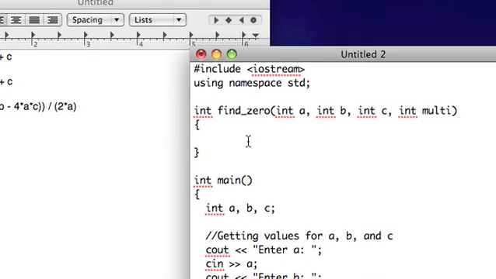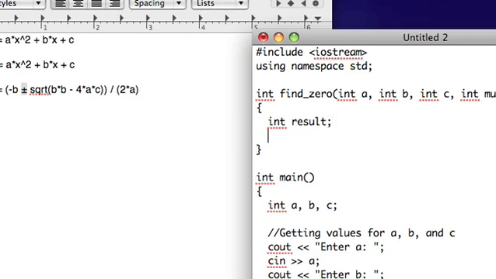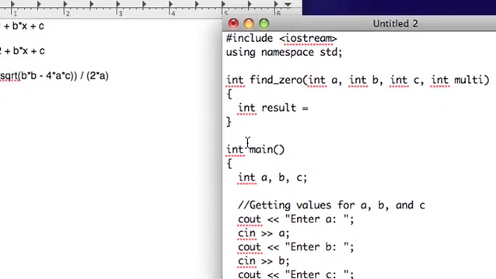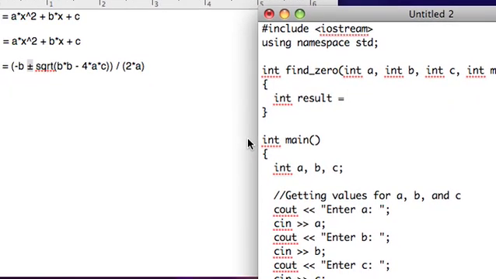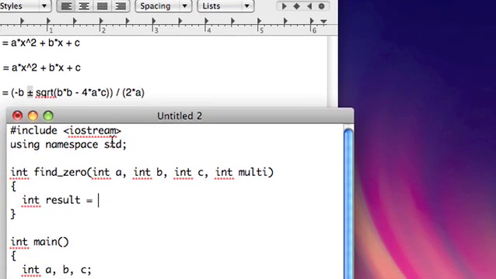when debugging your program. So let's go ahead and do this. Int result. And instead of typing int result semicolon result equals, you can just type int result equals. That's some more shorthand for you. So int result is going to equal, let's put this right below the formula so it's easy to see, negative b. And then what we're going to do is plus, well, let's just do plus for now, and I'll show you how we're going to add multi in a second. B squared, or b times b.